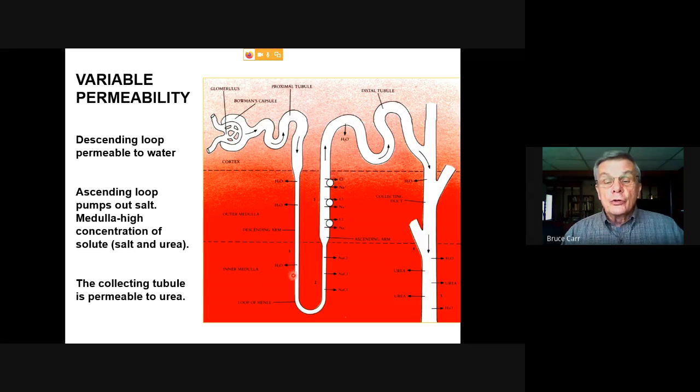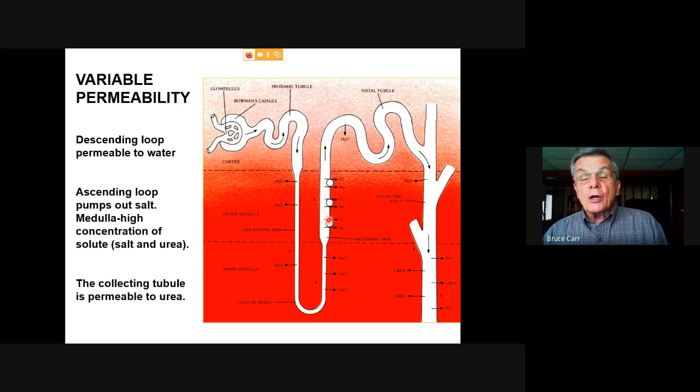Water is removed from the stream. It's pretty dilute up here, but as you remove water, it gets more and more concentrated as we move down to the bottom of the nephron loop. On the ascending loop, we transport out specifically sodium ions and then up here co-transport of sodium and chloride ions, and as we remove the solute, the filtrate becomes less dense again as we enter this distal convoluted tubule.